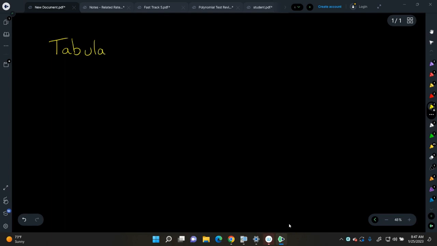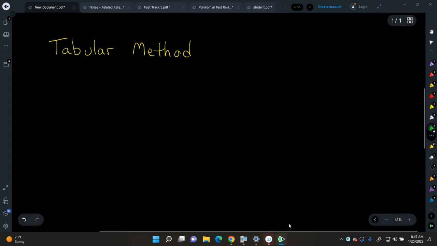So what I want to do is show you another way of multiplying. And when we use this method of multiplying, I think it actually makes the division part easier for some of us, okay? So we're going to use what we call the tabular method to multiply. And I know some of you already know this, which is great, okay? One of the reasons that we tend to not use this method is that it's much more time consuming and it takes up a lot of space. But it is helpful when it comes to division.